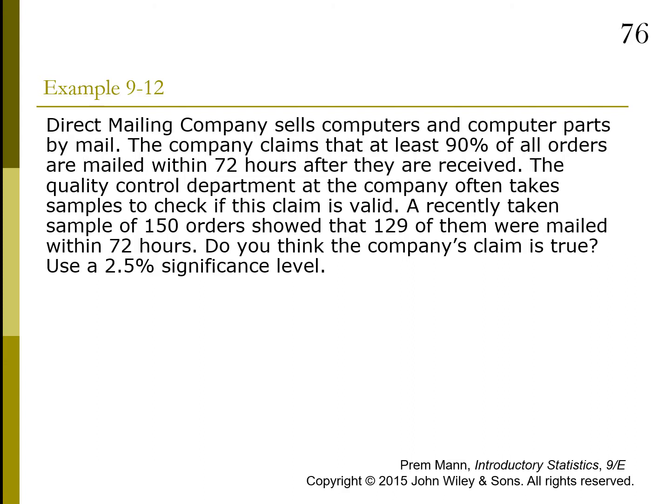Now let's look at a final example for using proportion problems, and this is a direct mailing company that sells computers and computer parts. The company claims that at least 90% of all of their orders are mailed within 72 hours after they're received. Quality control takes samples to check to see if this stays valid.